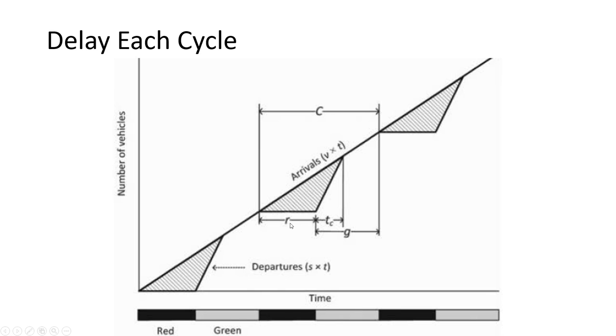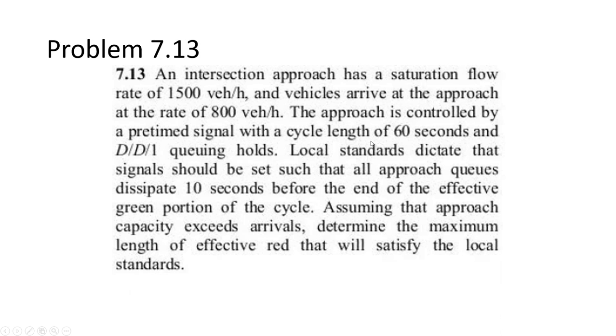Right. So this is our effective red time. Here's the time that people are leaving, and so that's the amount of flow that gets all of those cars caught up, right? So that's t sub c, the amount of time it takes to clear the queue, and so that's the clearance time. Here's our effective green time, a little g, remember, is our effective green time, and this is the cycle length. So we could handle more cars here. We've got some time in here where we're not at saturation flow rate. This would be the saturation flow rate line. This is obviously less slope, and so it's a less busy time coming through.